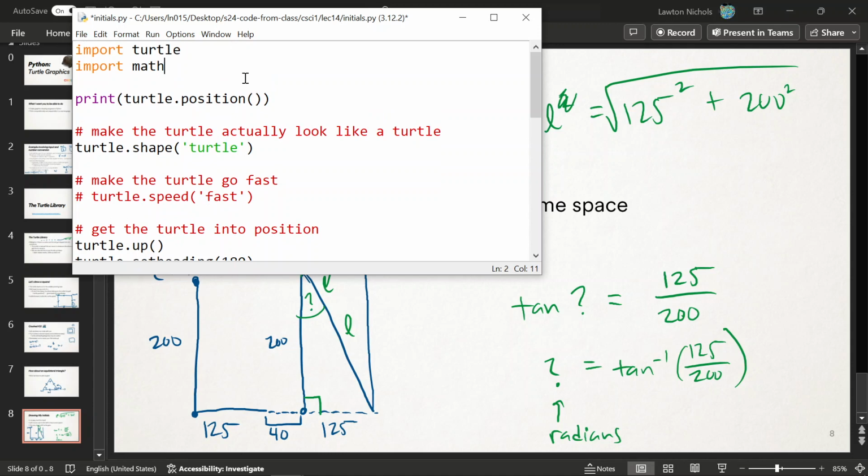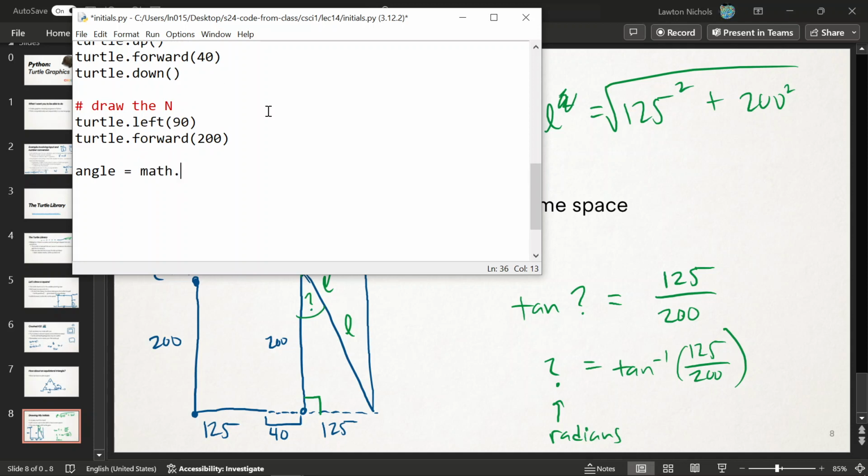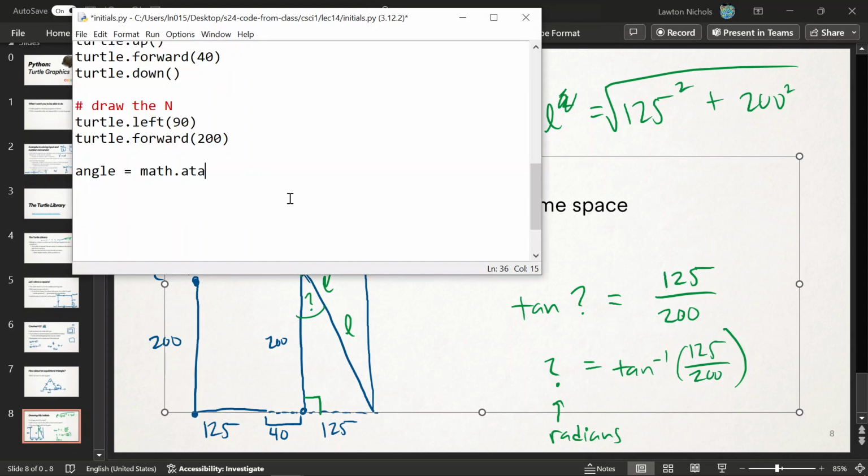And then let's get that angle. So the angle, we can just make a variable. The angle that we need right now, whatever it is, it's math.atan, the inverse tangent, of 125 over 200, the slash is for division, right? And this gives me back the angle in radians.